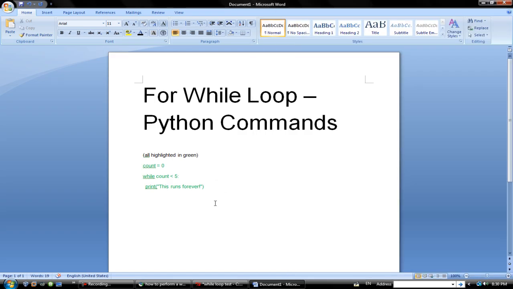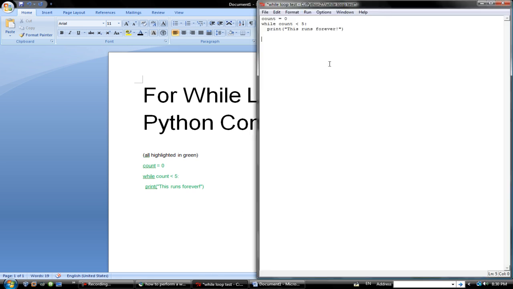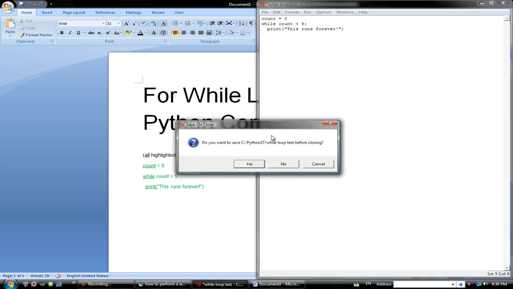Then it asks, do you want to save C colon backslash Python 27 backslash while loop test before closing? I keep making mistakes. Do you want to save this? Click on yes.